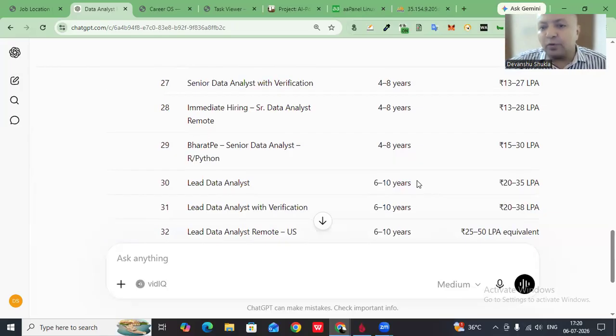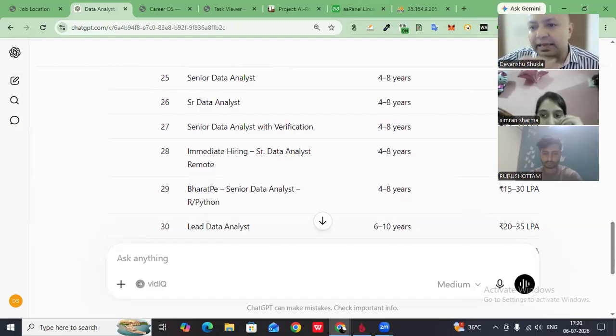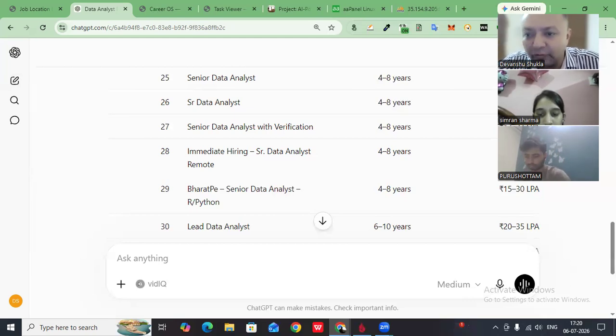So this is just to give you a quick picture of how your data analysis career can transform in the years to come. I believe you have got a fair idea now. The journey starts from a data analyst intern, then becoming a data analyst, then a senior data analyst, followed by lead data analyst. So data analyst, followed by data analyst level 2, then senior data analyst, followed by lead data analyst. These are typically 4 or 5 stages which you have to travel as fast as possible. The earlier you run, the earlier you switch, the earlier you make yourself eligible for those roles, the more drastically you will be able to increase your package. That should be your focus, your journey chart.